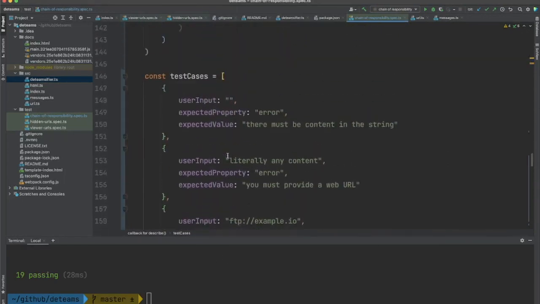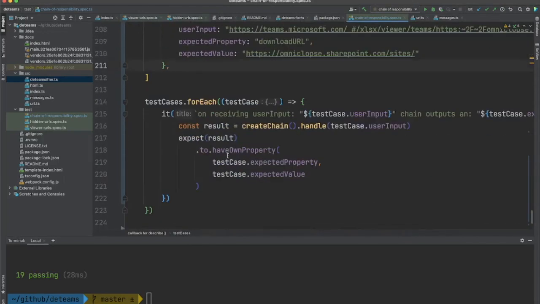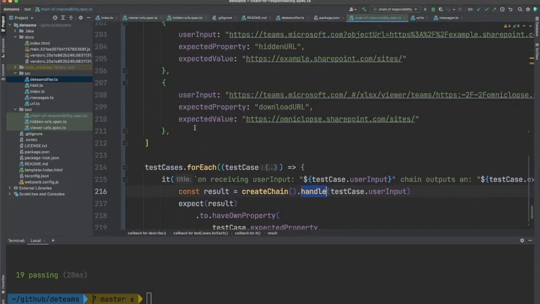19 individual tests. It feels like repetition to me. Once we get to this point where we know actually this is really concrete behavior, it's really concrete code, and we don't care if somebody completely changes the implementation inside of create chain, inside of handle, because we've covered every case of the behavior.